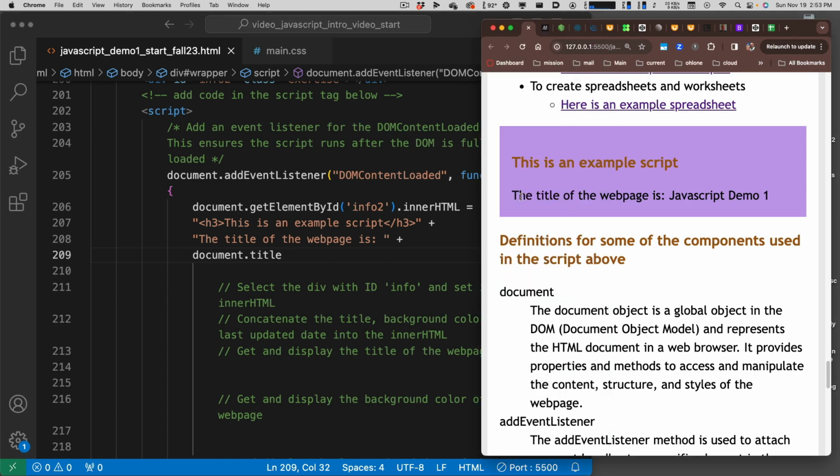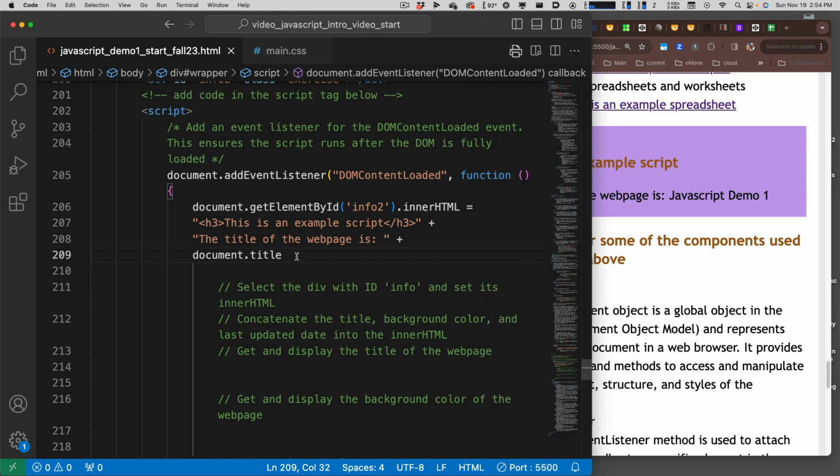So look at this. I'm going to keep jumping back and forth. It says the title of the web page is JavaScript Demo 1. Did I write JavaScript Demo 1 here? No. JavaScript knows that. So the document is basically your web page document. And the title is an object on that page. It's also a property of the document. So we're basically accessing, this is called dot notation, the title of our document. JavaScript knows this, and if I looked at the top, take my word for it, the title of this document is JavaScript Demo 1. So I didn't have to write that. JavaScript knows that secretly. Yeah, hopefully that makes sense.